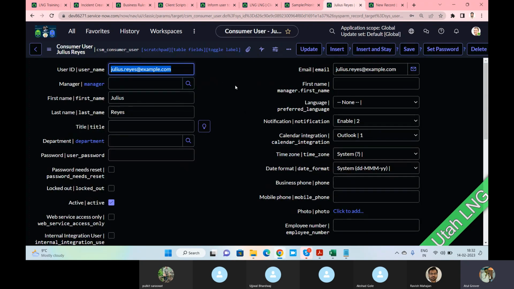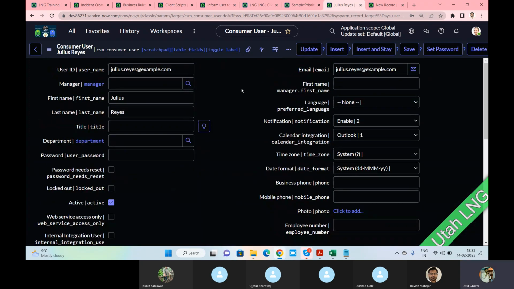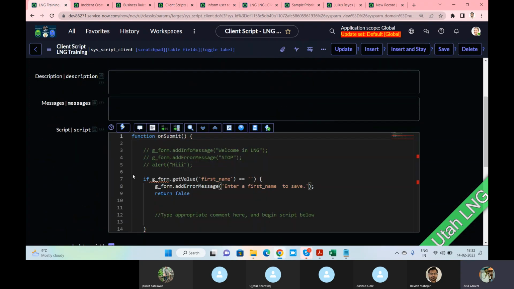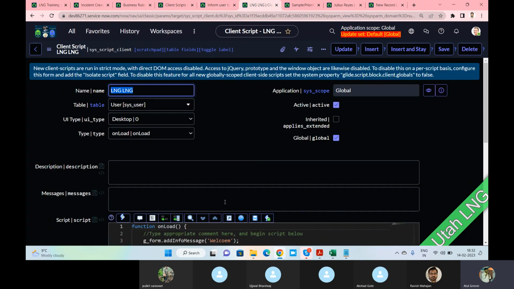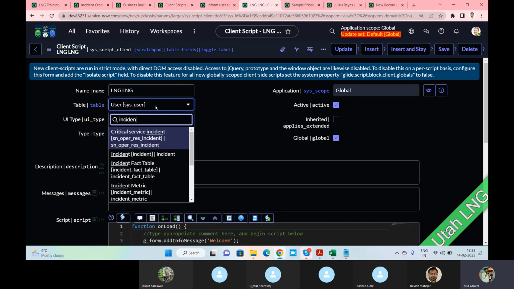No. Something is wrong that I need to check, why it's not working here for us. But ultimately it should work. So when I'm loading it, onLoad means when my form is getting loaded, let me put the message on the incident table. Let's see.